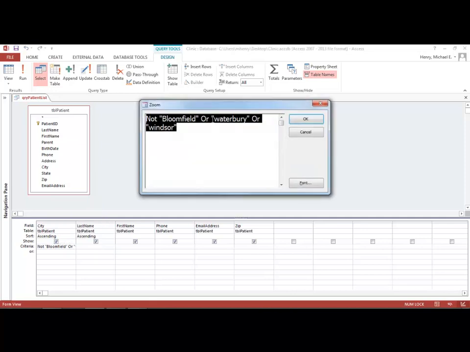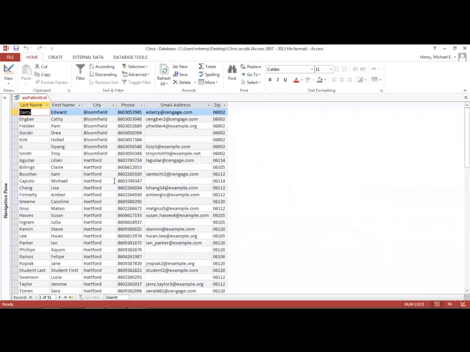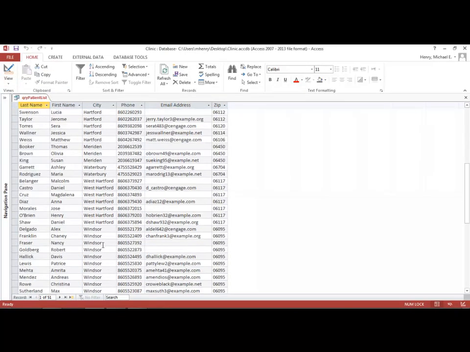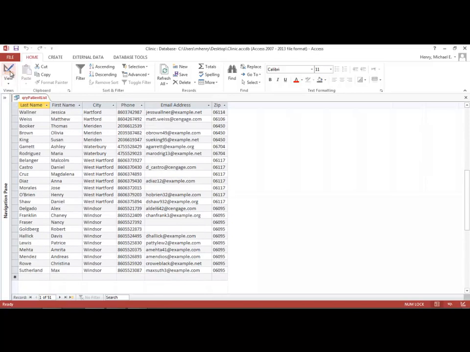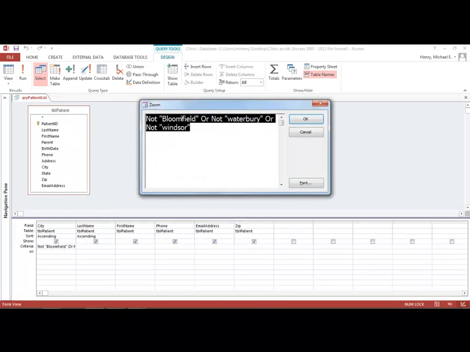So they go, okay, well in this case I would put a not here, and then I could also put a not here in front of Windsor, and you go, that was going to work for me because it's not Bloomfield, not Waterbury, or not Windsor. But when I run this, I end up not only with the Bloomfields coming back, but I end up now with the Windsors and the Waterburys. So basically the logic in this is saying not Bloomfield, so I get everything else including Waterbury and Windsor, not Waterbury, that gets me all the Bloomfields, and now I've gotten everything. So you're going, oh, that's kind of a hard one to do.